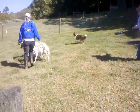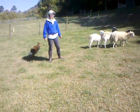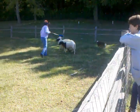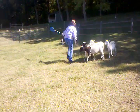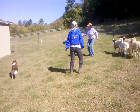Out. Out. Good. Good. Hey! Good job! Good boy! Out. So he's flattening that turn. This one he's squaring up much better on. Now watch the other one, you're going to have to push hard. Make it square. Make it square.